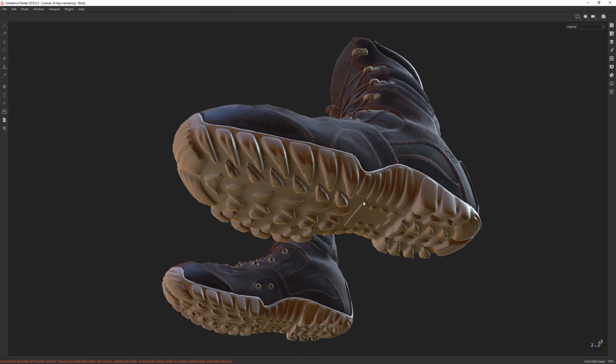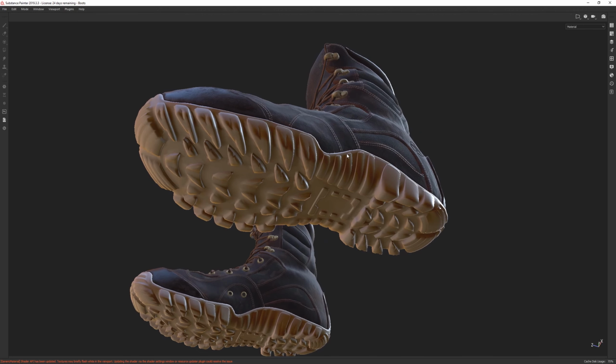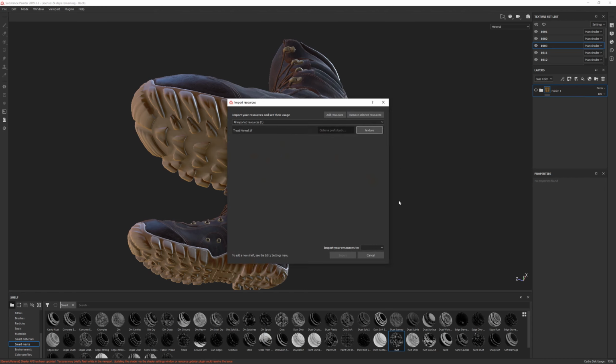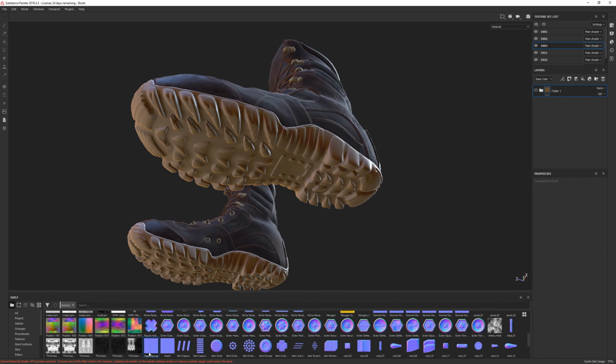So let's go into Substance. So here are the boots thus far. What we need to do is bring that normal map into here so that we can actually apply it. So if I go into my boots here, okay, where did I put that? There it is. If I drag that in here, I just tell it to use that as a texture and import it into my project, boots. So I'll bring it in, and there it is selected.